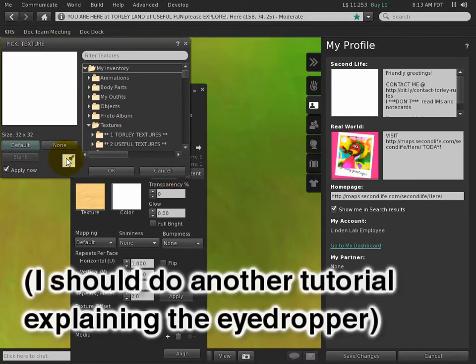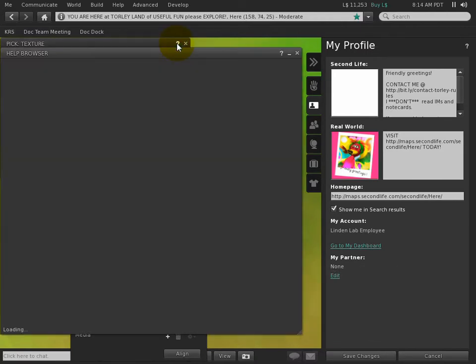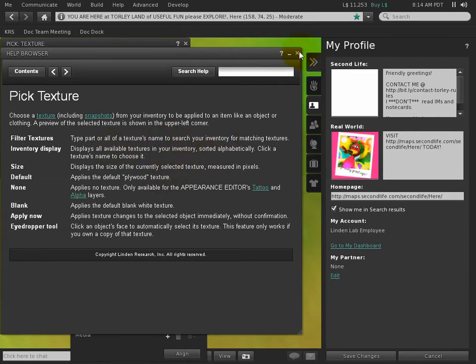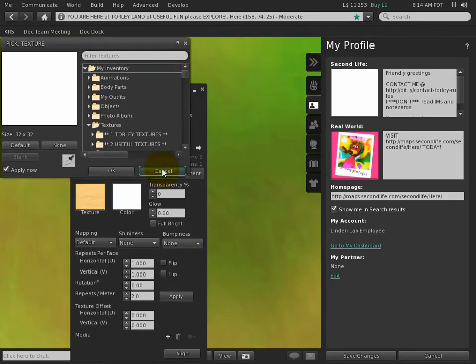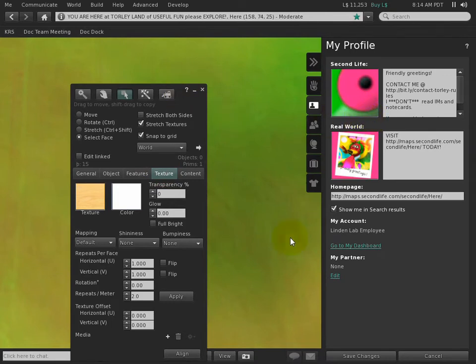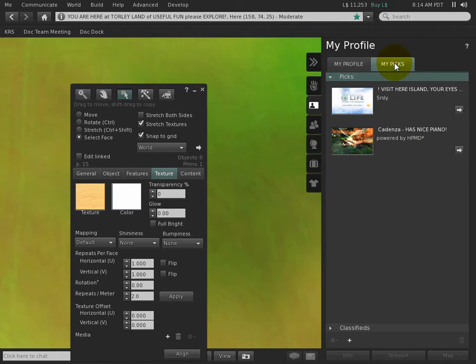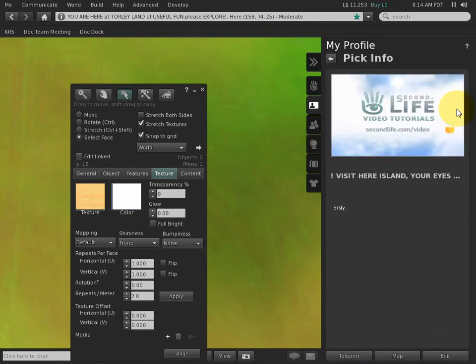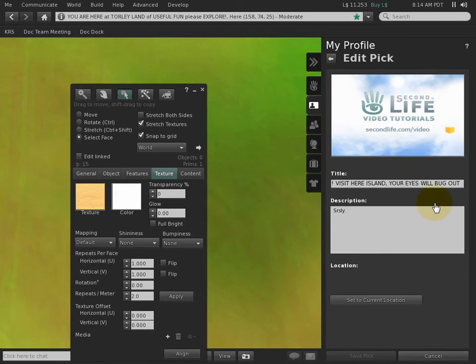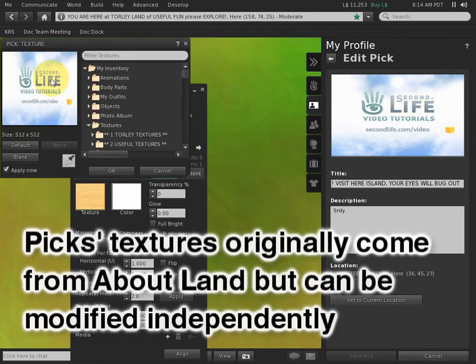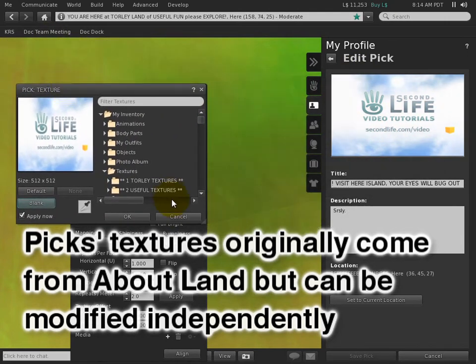There is also an eyedropper, and by the way, this help is great. It will go into more details about some of these granular aspects, but the purpose of this tutorial is to show you how this one user interface element is found in different places. Now you might ask, where else might you see it? Another example would be if you go to your profile pics and you were to edit a pic. If I want to go into here and edit, and I was to click this again. So although the aspect ratio is different now, this is more of a rectangle and this is a square, it's still the same pic texture.